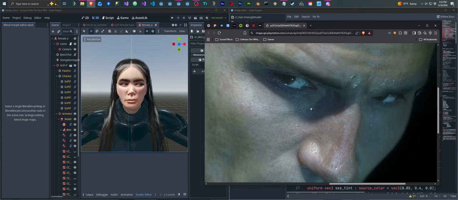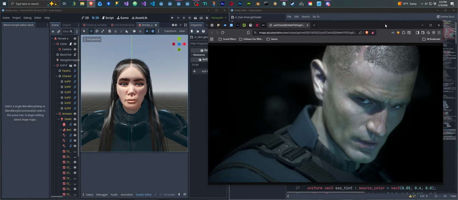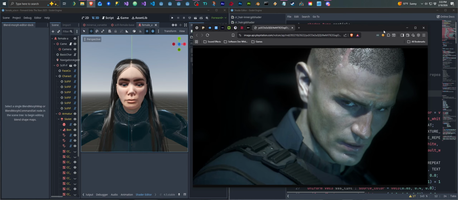just how the lighting works in this case, and it just looks so much better in Callisto Protocol. So again, I'm not going to be making my character look like a Callisto Protocol character by any stretch of the imagination, but I would like to see how close I can get her to looking a bit more like this at least. And so we'll go through that and I'll show you how it works out.